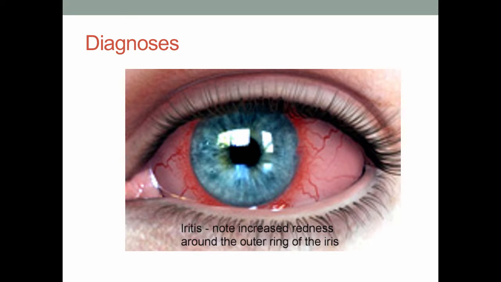So this particular child had iritis, and this slide is a classic picture of iritis with the real injected redness right around the iris, which is not at all what this young man looked like. He really had a red sclera all across. But iritis also will have that sluggish pupil, and anytime you have a decreased visual acuity and any question of decreased pupillary constriction or just inequality of pupillary constriction, those children need referral.